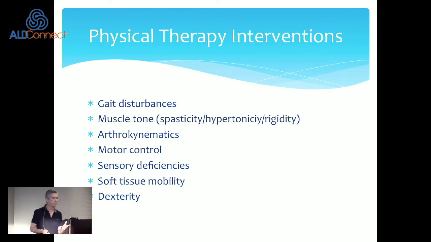Soft tissue mobility. I do a lot of soft tissue mobilization. And myofascial release is one of those activities that I perform in most of my patients because I have found that when a limb is lacking range of motion, the collagen tissue underneath starts getting stiffer. And as soon as I move and mobilize that tissue, the limb starts moving better. They feel better. Pain is reduced. Spasticity also gets diminished.